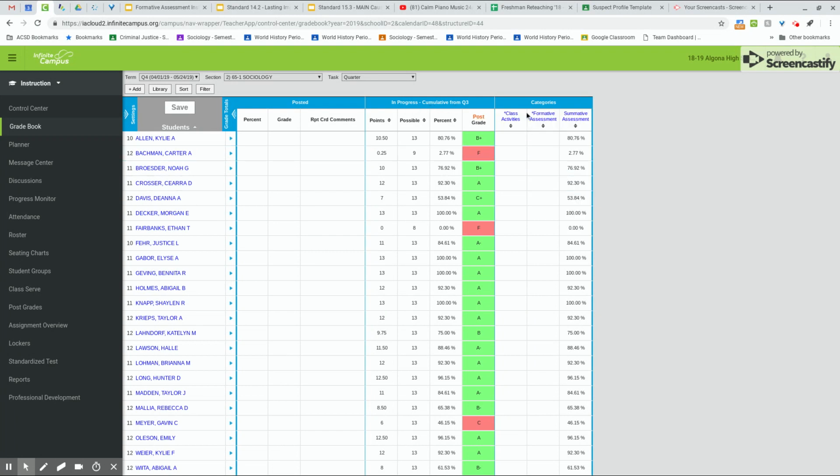So first thing that will go in for sociology will be their presentation and their Unit 2 test. So you would be putting in a class activity, or actually I will probably be putting that in, class activity and a formative, and then you'll see the summative assessment in there. So that's for criminal justice and soc.